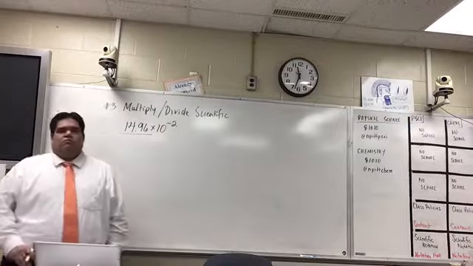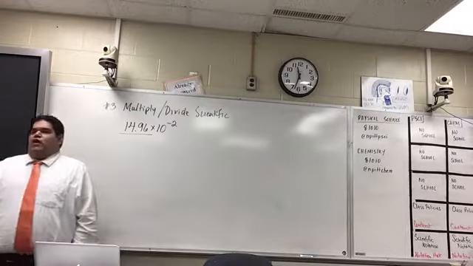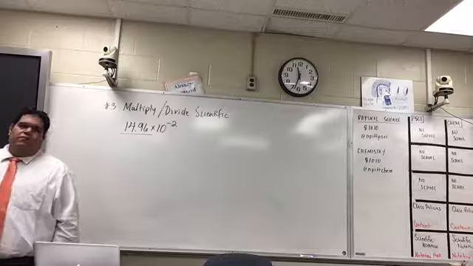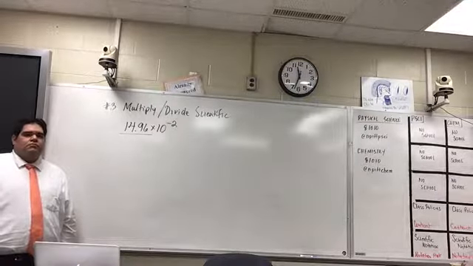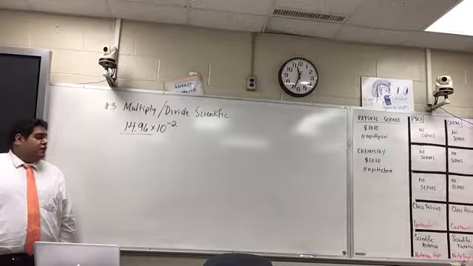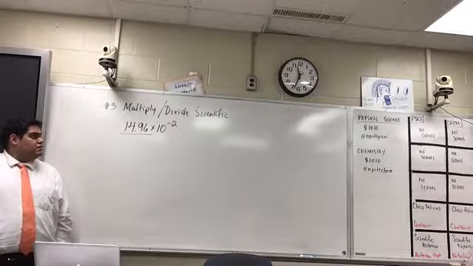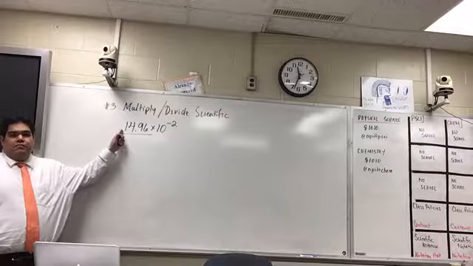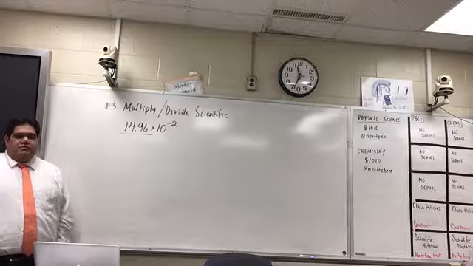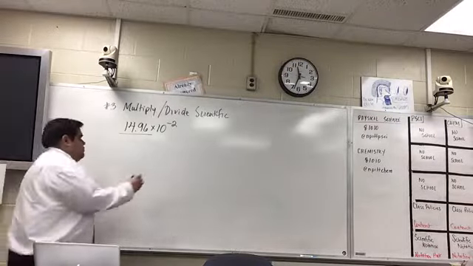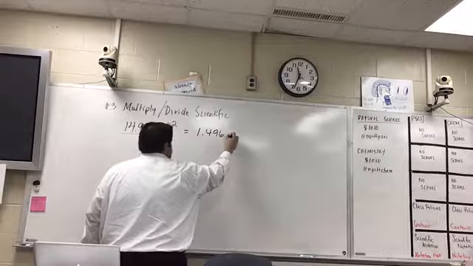Singleton. What up? Which way do I have to move my decimal to fix it? To the left. Okay. How many spaces? 2 spaces. All right. So it's going to end up here. 1. Everybody agree I need to move it 1 space to the left? Yeah. Great. Because when I do, that's going to give me 1.496, right?